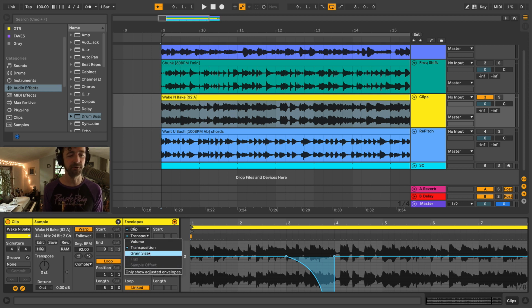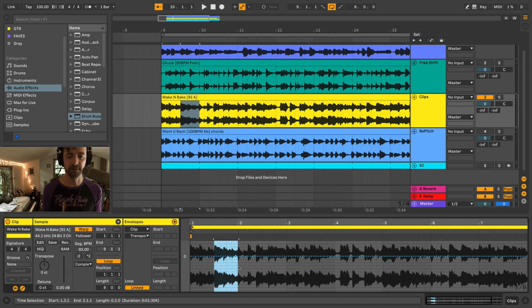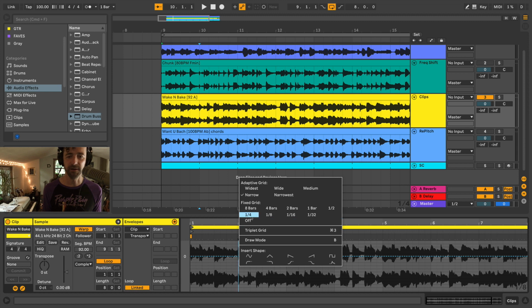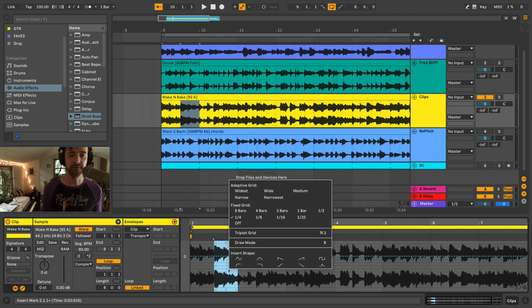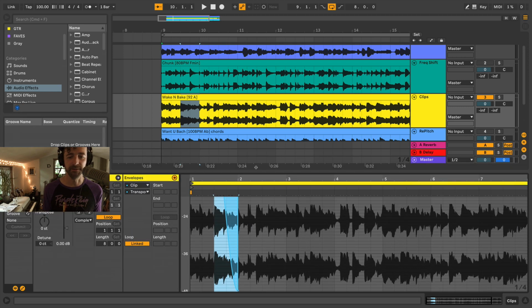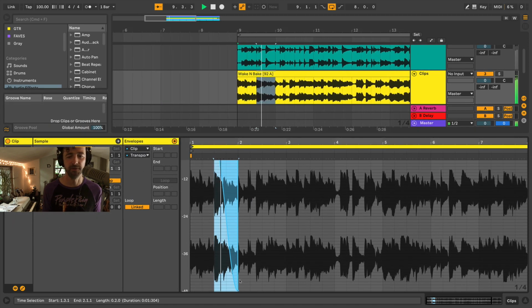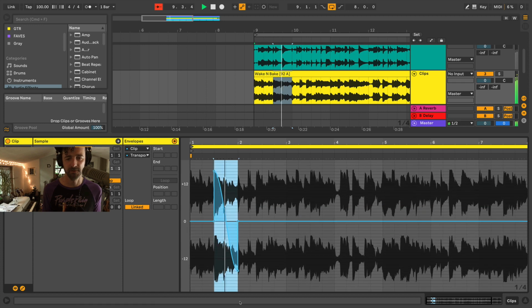So it's pretty simple and you could just go to transposition. So let me just delete that and let's make a new one. So how about I just go right here, right now, right click. I can put it on like quarter note. Good. And then I can do a right click again to bring up that context menu and I can just insert a shape. So sound like this. That's going to be crazy. Right. That's crazy, right? Too much, but we could move it up a little bit. Wow. Look at that. So let's bring that one down.